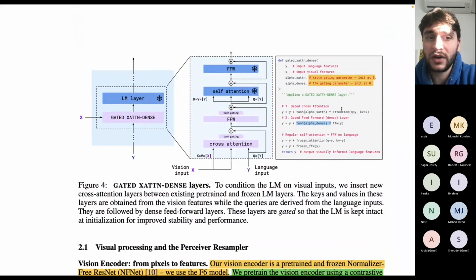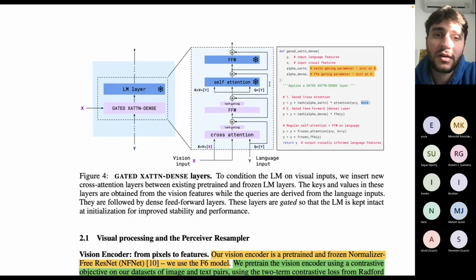And by the way, if anyone's wondering why it's called cross attention, it's because you're not attending to the same thing that you're querying. You're querying text, but the values that you're looking at are images, like image embeddings. So that's why it's called cross attention. Usually in transformers we see self attention, which means that you're attending to the same sequence that you're querying.